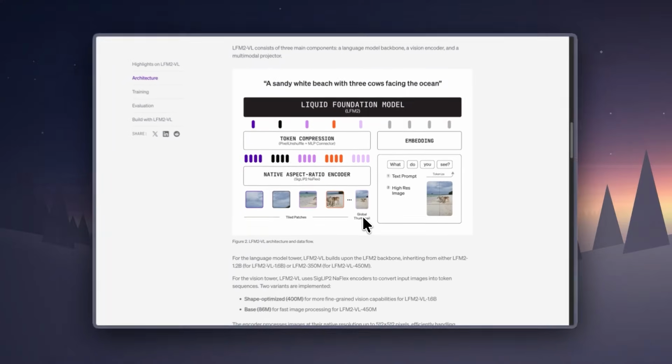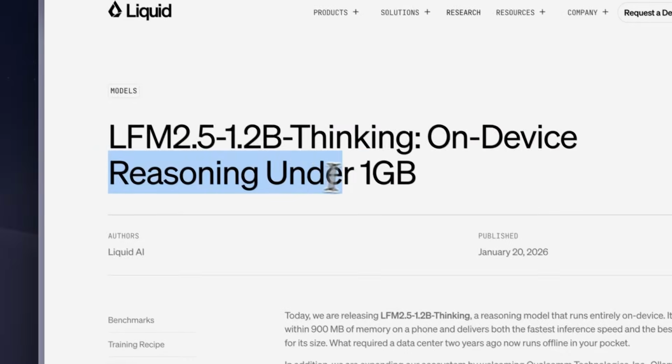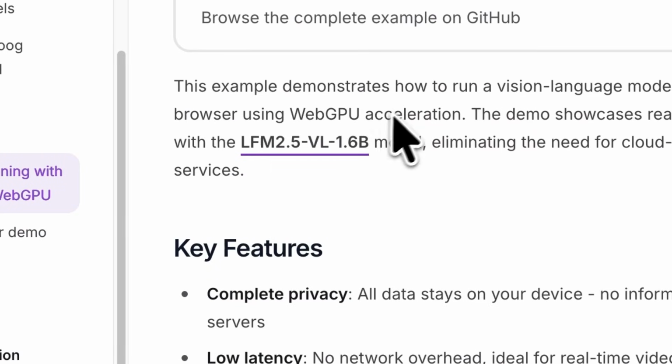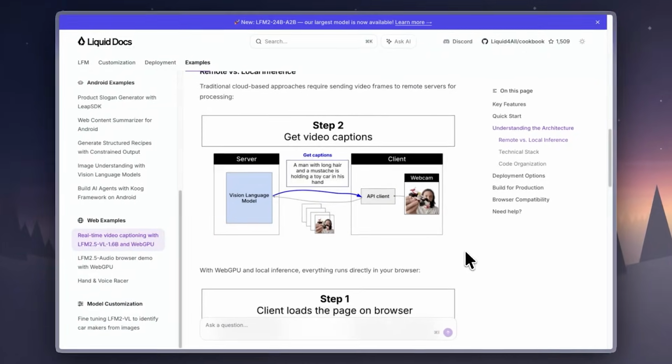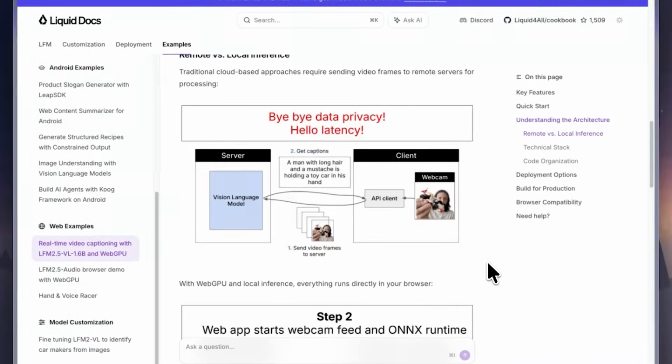And secondly, it's very efficient. Because of its hybrid architecture, it offers a very low memory footprint, often running under 1 GB of RAM. But I think the most impressive is the WebGPU integration. The Hugging Face Space demo demonstrates how you can use it for real-time webcam captioning. So let's try it out for ourselves and see how well it performs.